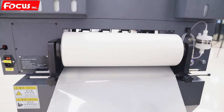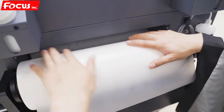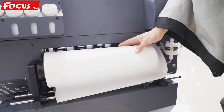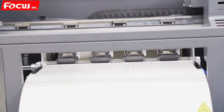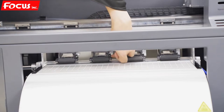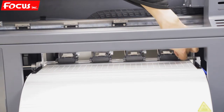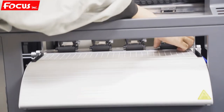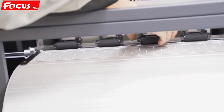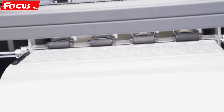And then we pull up a little bit of film. And then we go inside, go through the wheel. Before we load the film and go through the flatbed, we must open the pinch roller. Here is a lock. See here, we push up, pull up the green color, so the wheels can be moved up. Then we move the film, go through.